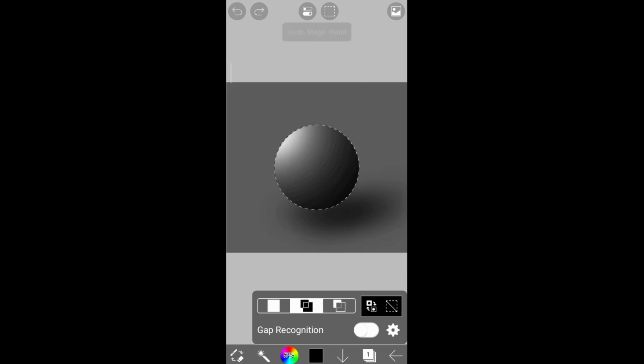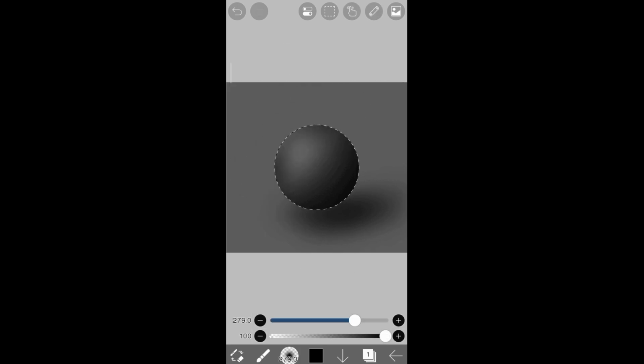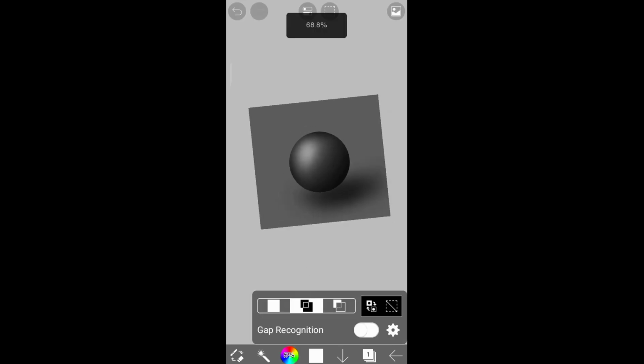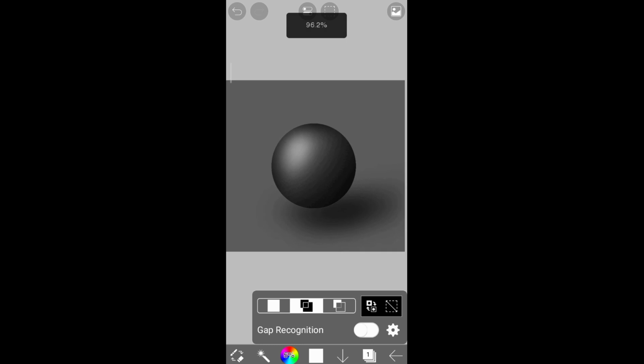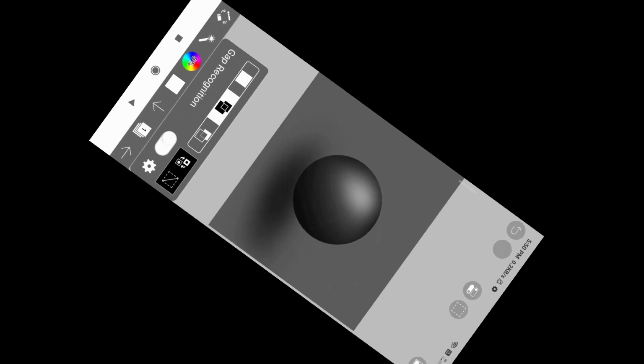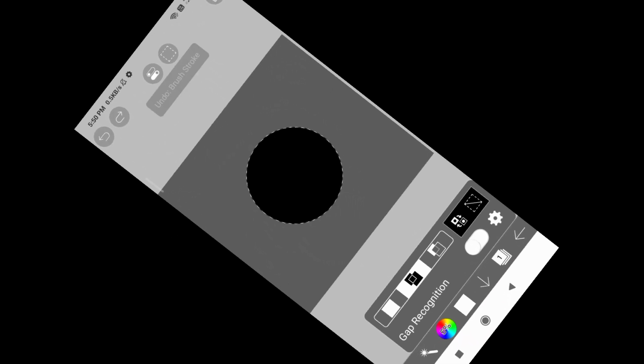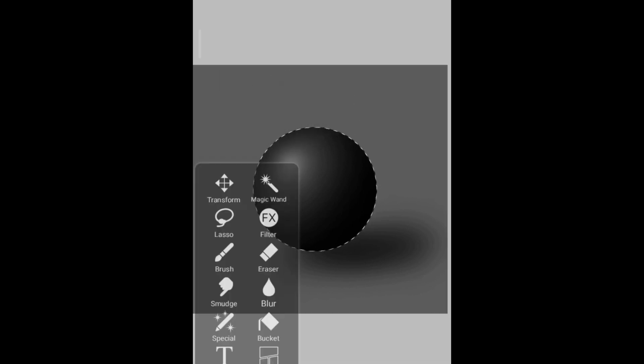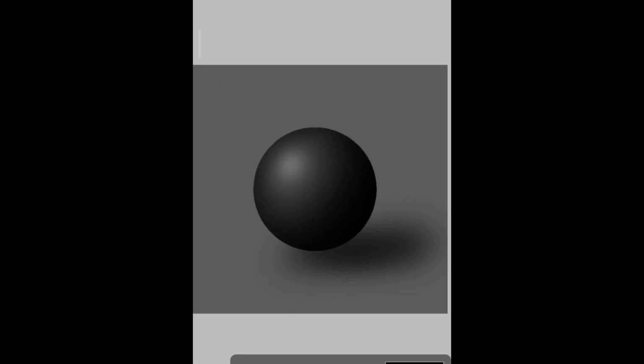Again reverse the lasso and create one or two layers of airbrush around its circumference and add a little bit of highlight. Now look at this. It is looking like a sphere. Not a very detailed one, but it's looking like one, okay? So now let's reverse the whole process and create it without light. I'm using airbrush. I mostly use airbrush for my processes. It's done. So I hope you understand the basics of light, shadows and highlights.